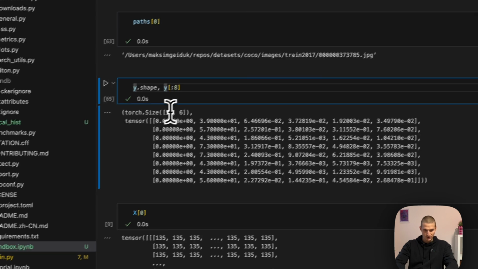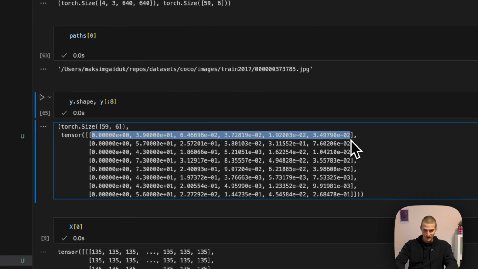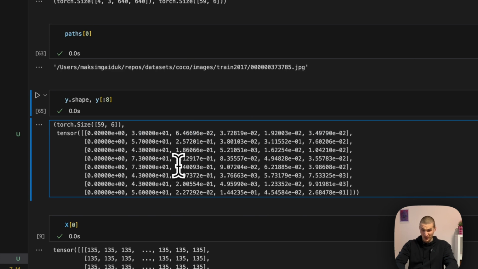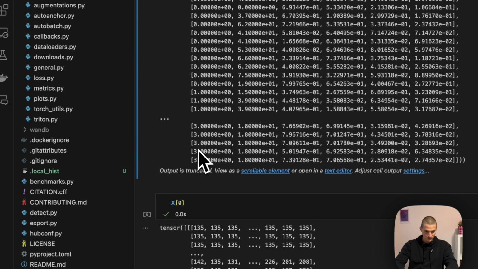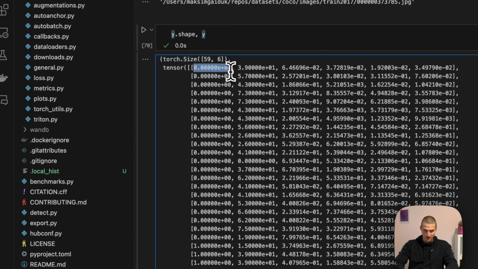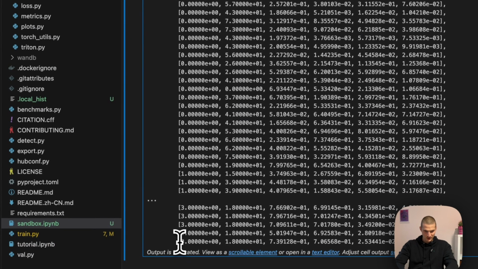So the first dimension, 59, stands for the number of objects. And then these 6 columns, we can try to guess what they are, to be honest. So let me just print out all of them. The first column, you can judge by the number of zeros that it was supposed to be an integer, and it denotes the index of the image that this object belongs to. So the first 20 belong to the first image, and then we can see some here in the end that belong to the fourth image.